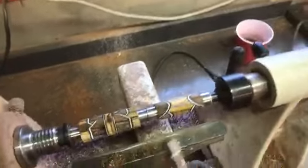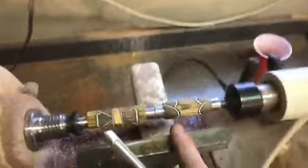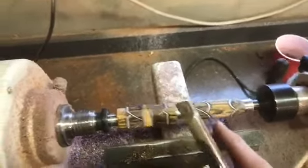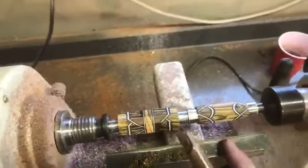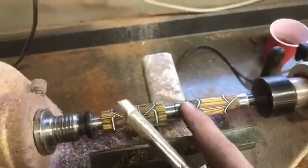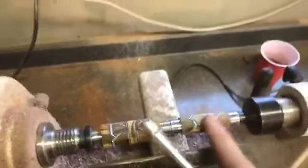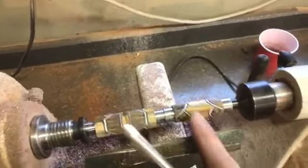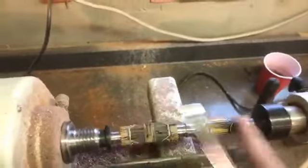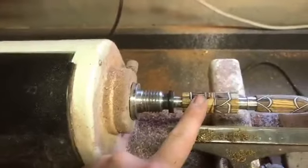Thanks, Aaron Walter. You can see how this one's starting to turn out here. This was always so much fun to turn because it almost looks like fish scales. The way you segment these is you cut it one way and then you cut it another way on top of it. So when you're done with it, it almost looks like fish scales. And this pattern continues around the actual pen itself. Between the Celtic knot one, this is probably cool. I don't even know which one I like more, the Celtic knot or this disjointed one, which is really incredible too. You'll see this side is even going to look better here.